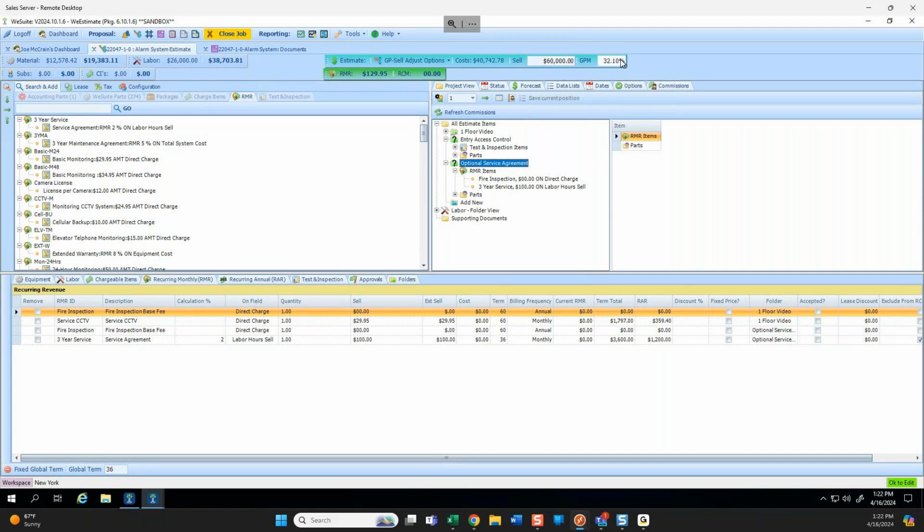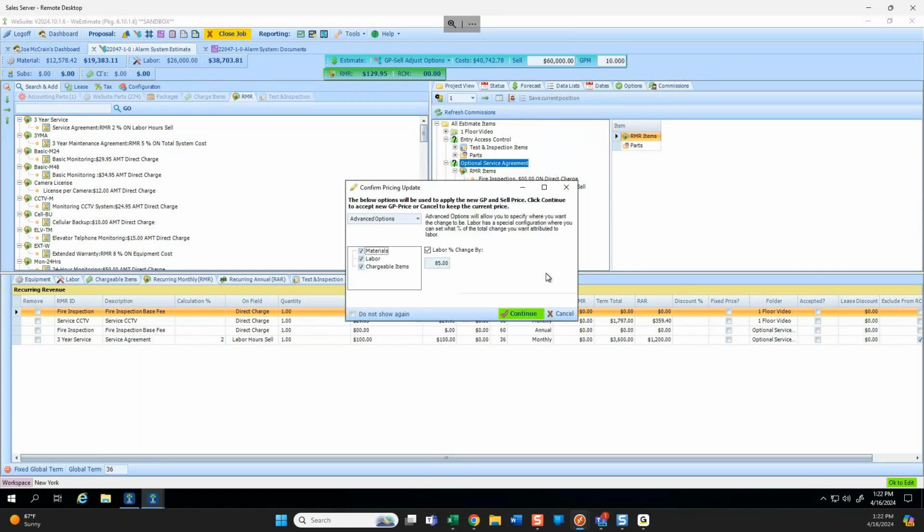Now, vice versa, I can just say I want to hit a 35% margin. If you go too low, I don't know if my user has settings on right now. Looks like I don't, but if I tried to go to 10% margin, it could pop and say, no, you can't do that. Or, okay, you can do that, but now you're going to need an approval by someone. So those are other things that could happen when you're using this toolbar.